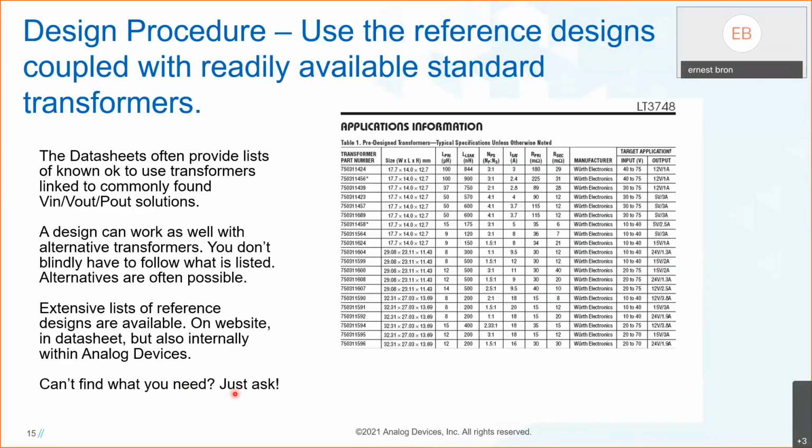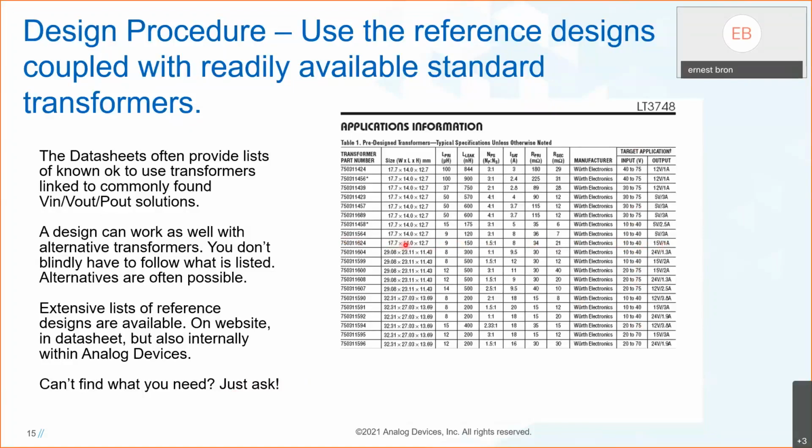So the easiest way to do this, and I think the bulk of our customers use this, is there are tables in the data sheet that say, okay, this is your input voltage range, you have something in the middle, let's say you have something at, I don't know, 30 volts and you want a 15 volt 1 amp output, then you can use this transformer. It has these parameters, but basically you can just use this and it will work.